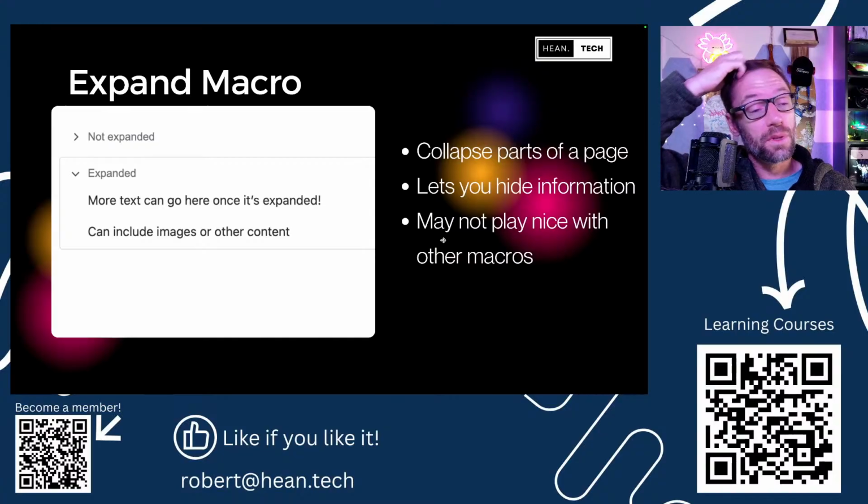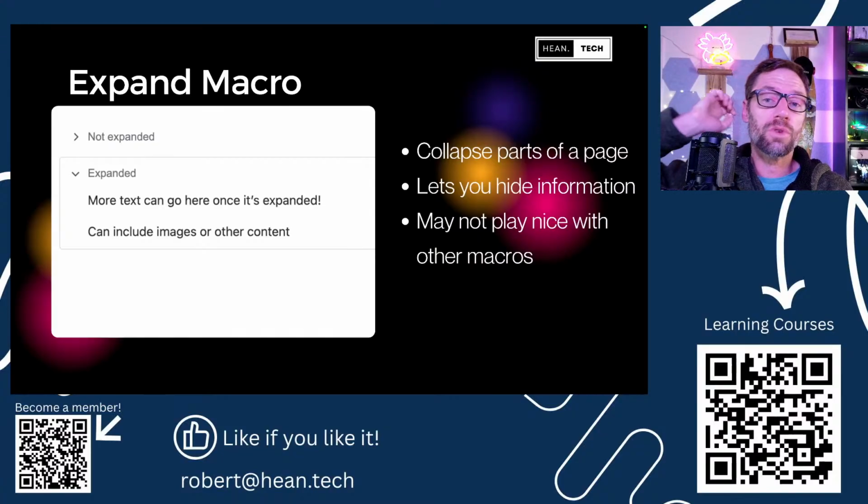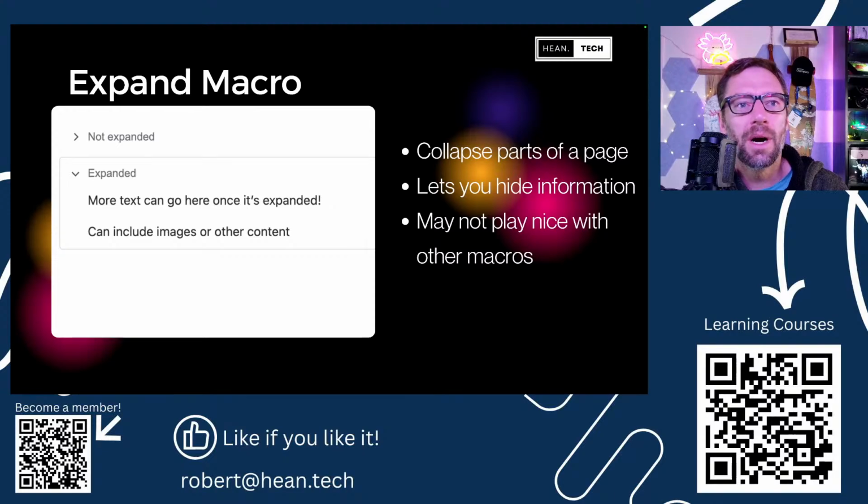But it is very useful, again, for giving people some control over the page, or to allow you to hide some content unless someone truly needs it, or to hide that table of contents because you don't want someone having to stare at it the whole time. You can let them hide it and then open it up when they want to see it. So just additional ways that they can use it. You can also change the name. So I've called this particular one not expanded and this one expanded, but you can have any bit of text. You cannot, though, modify this text. It always appears this size, etc.